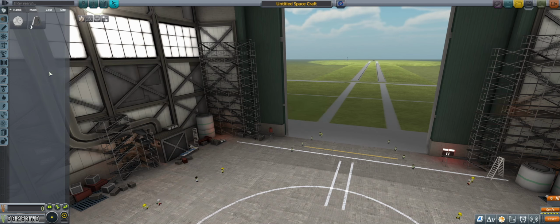Also, let's take the science data, collect, and store them in the capsule. That's it. Now, when I press T, we will engage the SAS, which is kind of a stabilization system. There is a gyroscope inside this capsule, which can keep us a little bit more straight. So 3, 2, 1, launch.